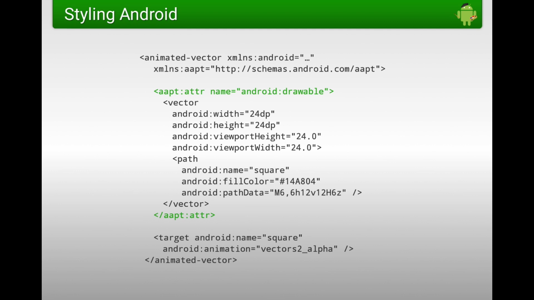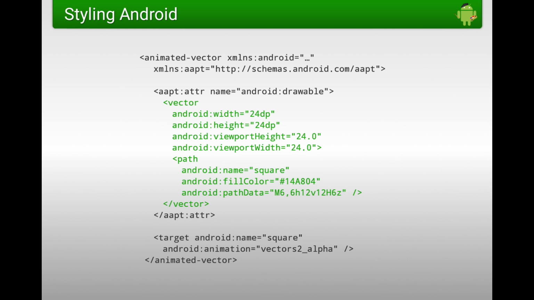And you can see that in the animated vector above, up here, we don't actually have a drawable attribute. Normally we'd get a lint warning because of this, an error because it's a required attribute. But this allows us to inline it. So the body of this is actually just that vector file that we've cut and pasted in. Rather than having this as a separate file, we can drag it in here and use it to our heart's content and everyone's happy.